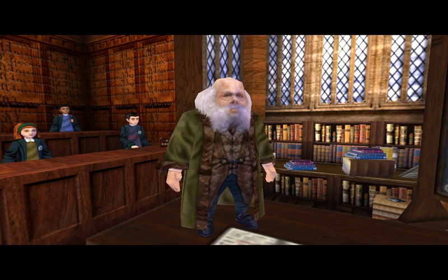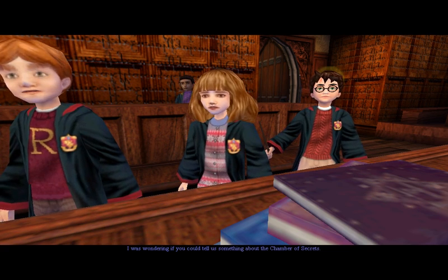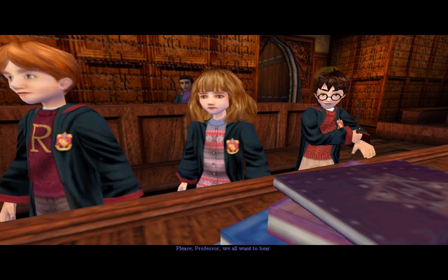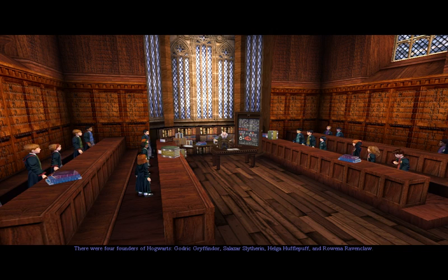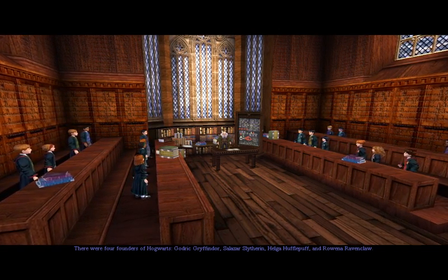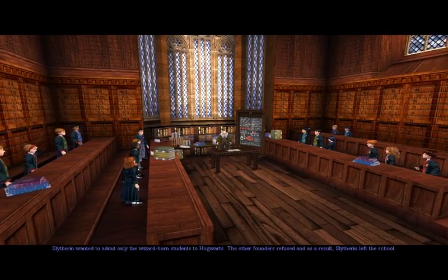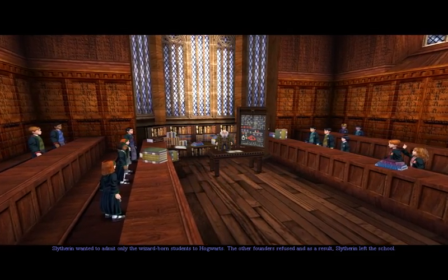Yes, Miss Granger? I was just wondering if you could tell us something about the Chamber of Secrets. I deal with charms, Miss Granger, not myths and legends. Please, Professor, we all want to hear. Oh, very well. There were four founders of Hogwarts: Godric Gryffindor, Salazar Slytherin, Helga Hufflepuff, and Rowena Ravenclaw. Slytherin wanted to admit only the wizard-born students to Hogwarts. The other founders refused, and as a result, Slytherin left the school.